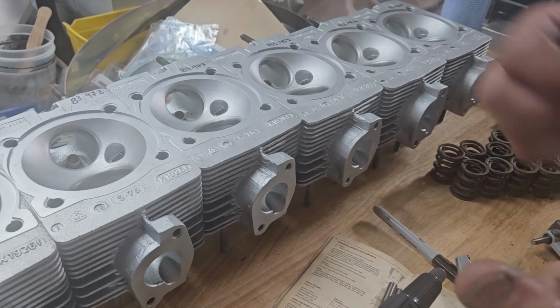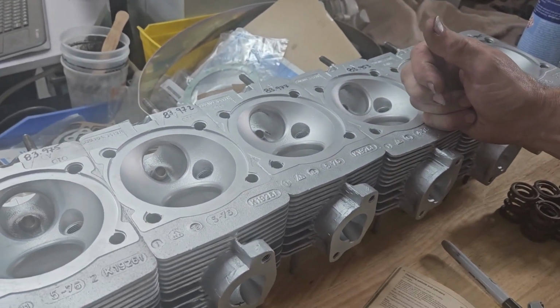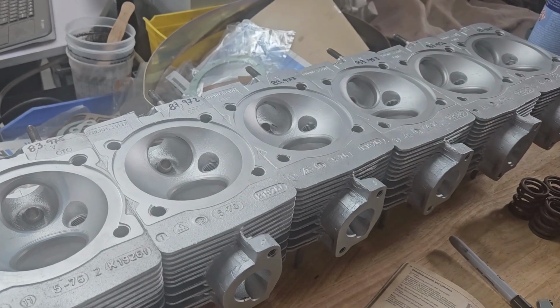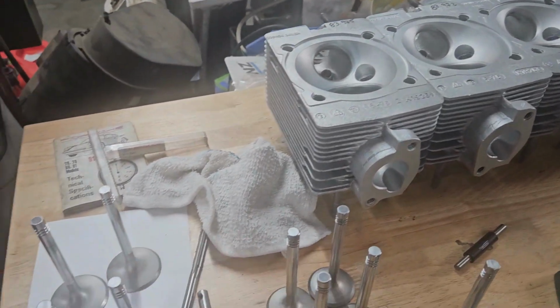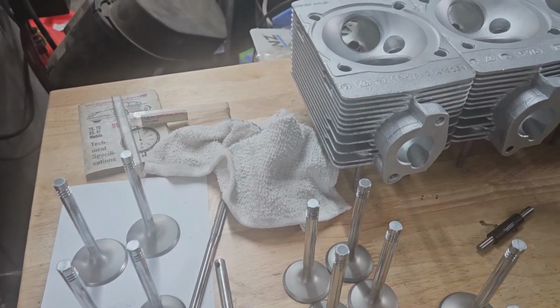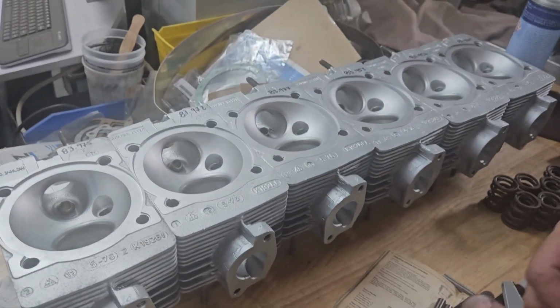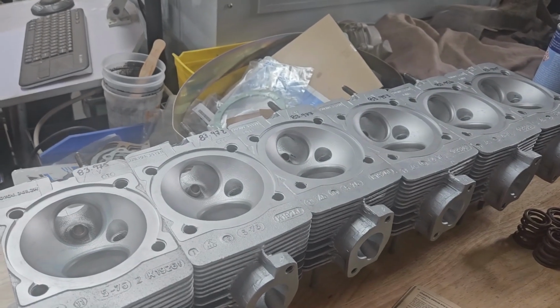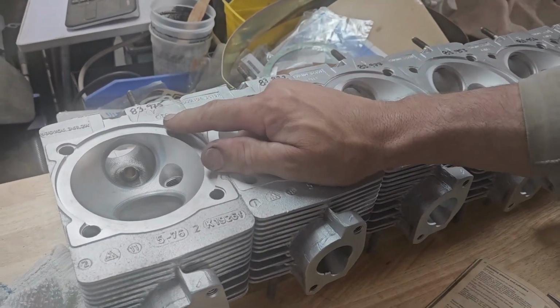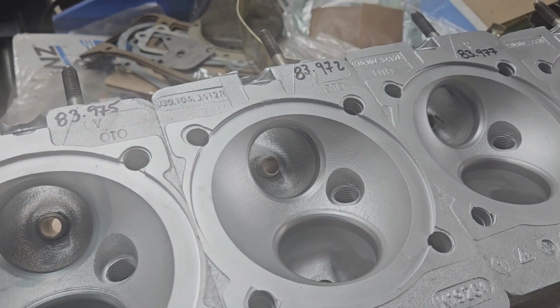So to fix it, we're not actually going to replace them. I'm going to ream every single valve guide, re-hone every single valve guide, and replace our valves with undersized stems, which explains why when I grabbed them, and I was just lucky that I grabbed the one that was undersized, I had more slop than I should have had. Lastly, these heads have been stamped 010, which is usually standing for 10 thousandths.